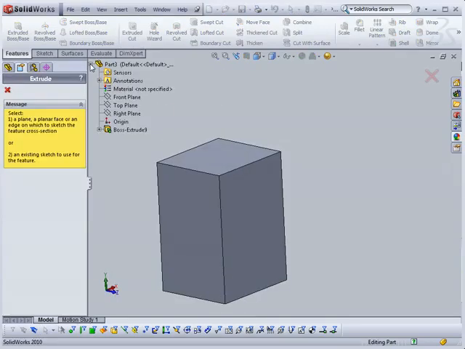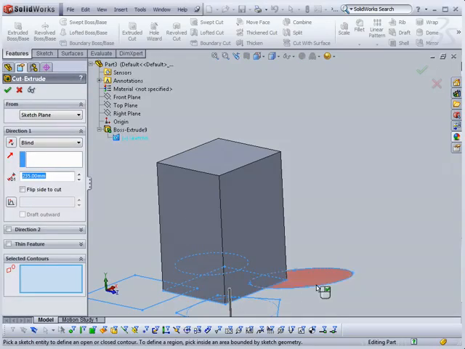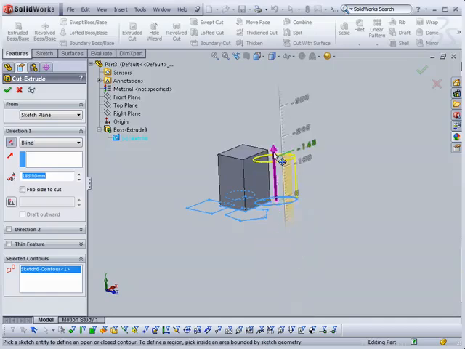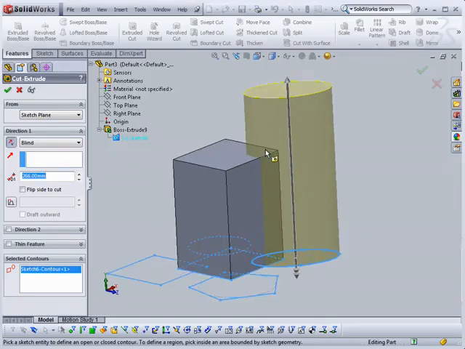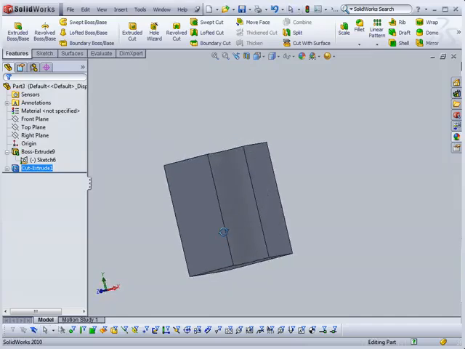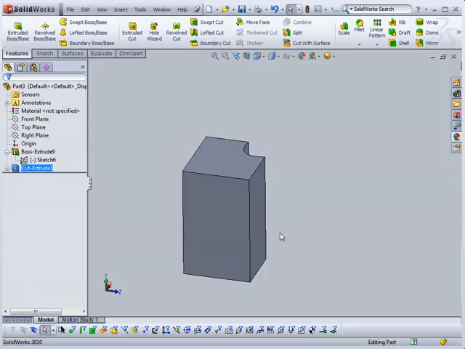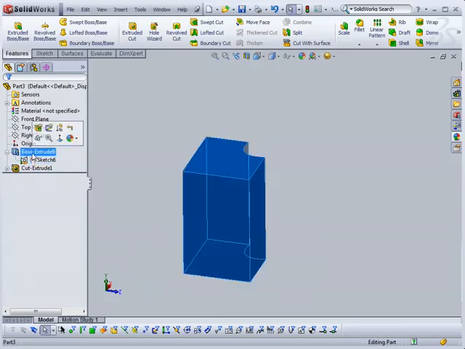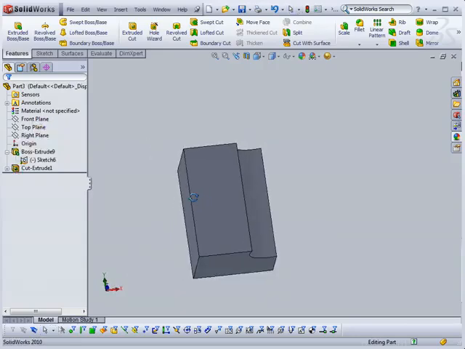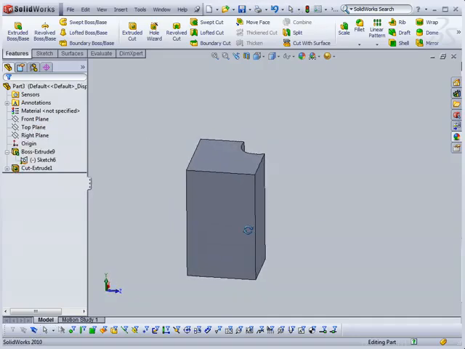It says, what do you want to extrude? We'll choose our sketch, and then I'll choose this ellipse and make it go up instead of down. What it's showing me is it's overlapping here, and when I click OK, it's just going to subtract it from the original rectangle. So you have extruded boss and extruded cut, and those are opposites. That's a pretty powerful combination.